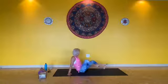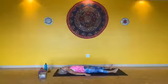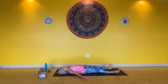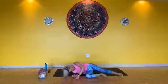And come all the way down onto your back, setting up for Shavasana. If you need props here to be more comfortable, go ahead and use those. If a seated position is more comfortable or laying on your side is more comfortable, take that. Wherever you are, though, find a spot that you can rest fully. And the breath falls back to its natural cadence. Feeling the support of the earth holding you. Letting go for these last few moments.